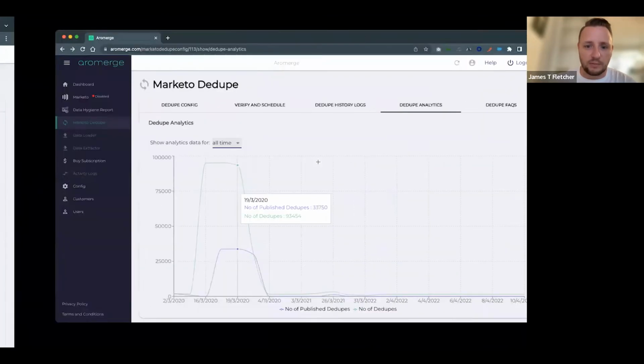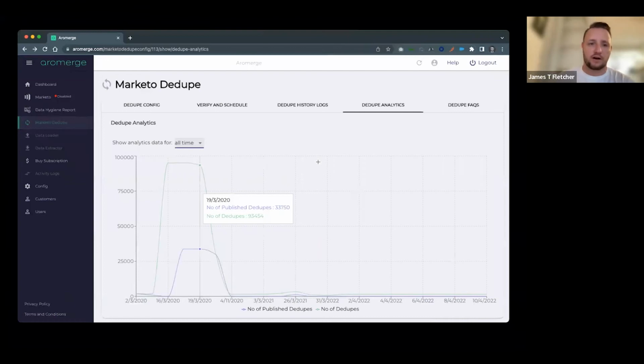And actually, if I swipe here, you can hopefully see this graph, which is a nice screenshot from our developers earlier, which is basically showing how many duplicates you have had over time. And again, you can start to see it level out. There's always going to be a huge peak in the beginning when you first run these, but then you will get a slow bubble across the rest of the time that you're using Aromerge.